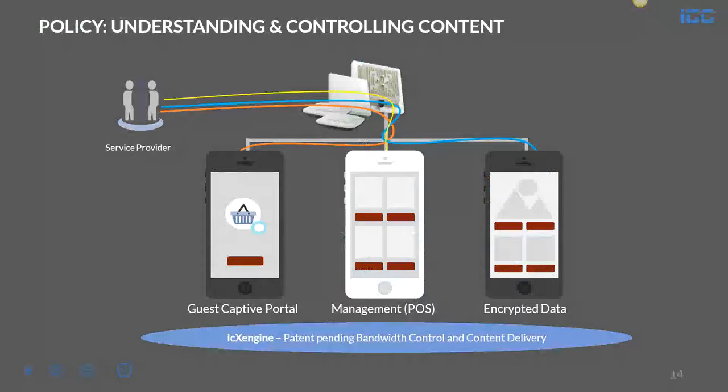So let's dig a little bit deeper before we end this section on all wireless kinds of networks. One of the important aspects of intelligence being closer to the edge is not only being able to see that information, but also being able to control that content as it comes in. One of the things that we are adept at is understanding the data as it physically comes in and controlling that data, whether that data goes through a guest captive portal, through an encrypted environment for the managed POS system, or simply an encrypted data path back into the service provider or into the servers that could very well physically be on-site or off-site.